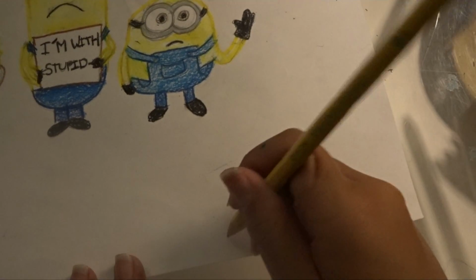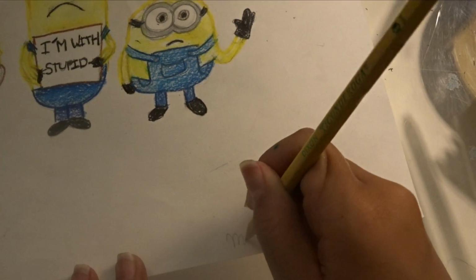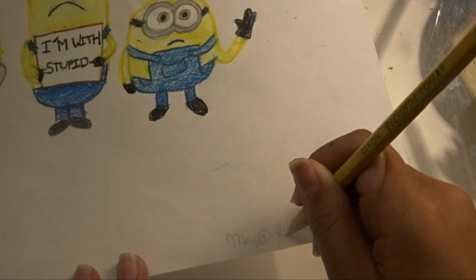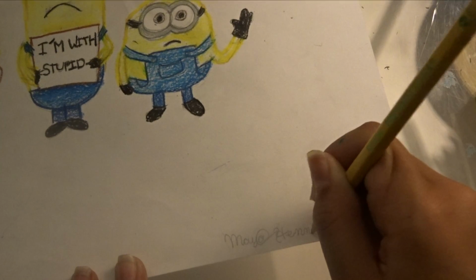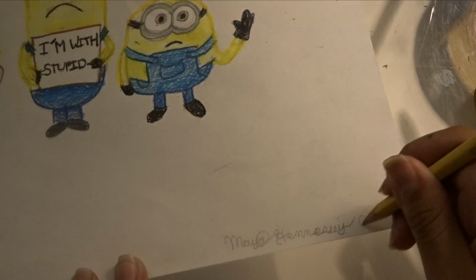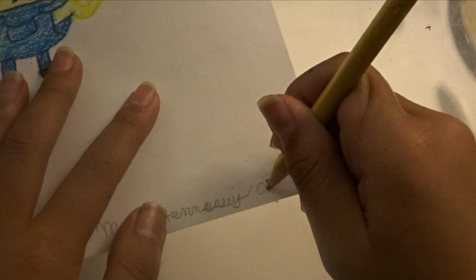Now I'm doing what most artists typically do, and if you don't know what it is, it's basically you sign your name at the bottom and also put the date. That way you can remember it, and if anyone tries to steal it, your name is on it. I suggest doing this in pen though and not pencil. I did go over it later with pen, but if you want to do it in pencil, that's totally fine because I don't think anyone's gonna steal it, right?